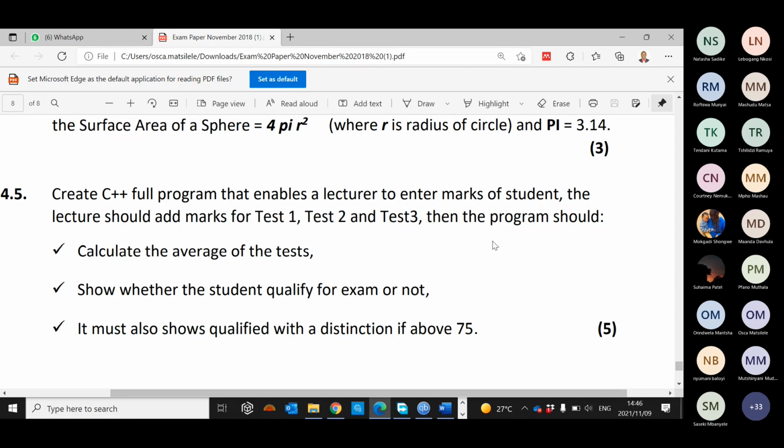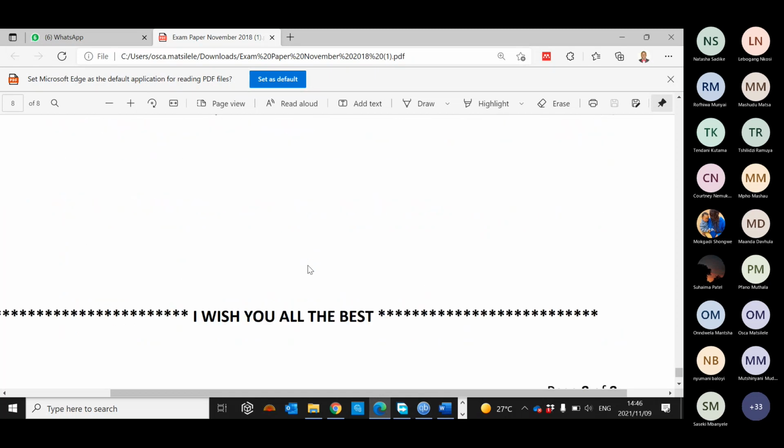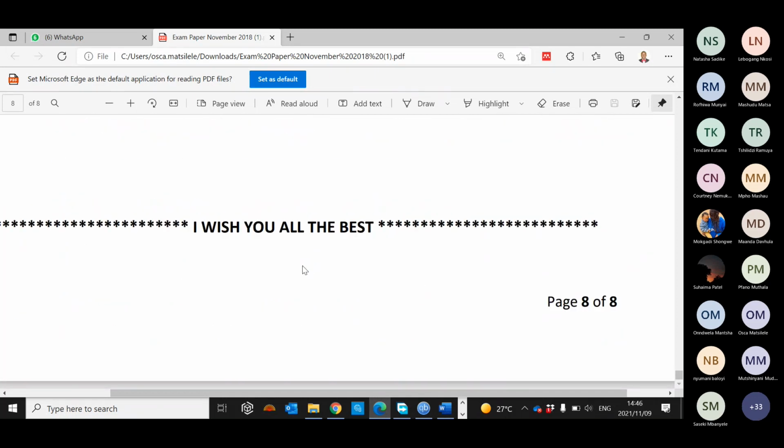From there, enter the value of test1, enter test2, enter test3 with the cin in there. From there, you make the calculation, you put those if and else statement down, then you are done. It's not going to be that difficult. There are many students who have done this previously, so it must not become difficult with you guys.